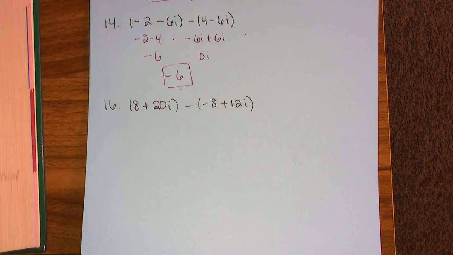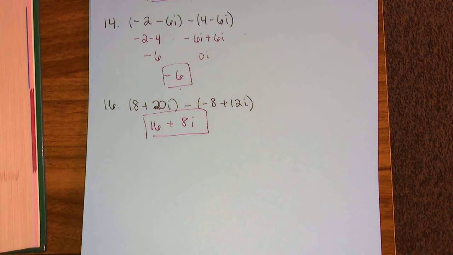Alright, what do we get? Anybody get anything different? Okay, you just got to watch your signs with these ones. This was 20i minus 12i, so that's why you get the 8i. And then the 8 and 8 was minus and negative, so it's plus. Do we need to do another one, or are we ready to move on to multiplying and dividing? Alright, multiplying. Cool.